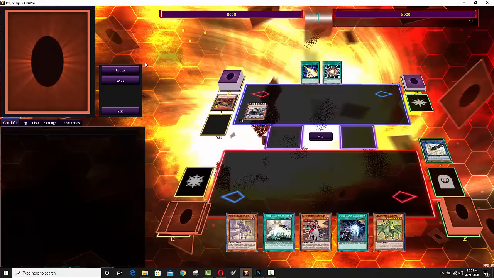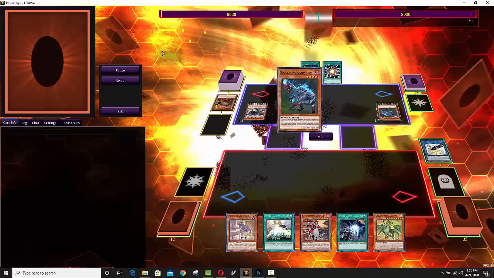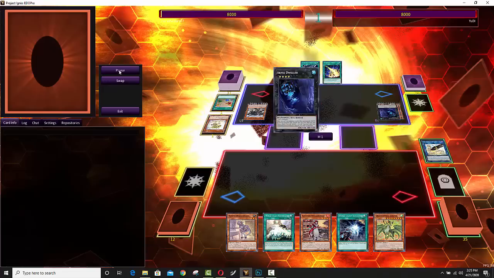I've seen some builds that run Extravagance, but I would feel kind of bad if my Stroud got banished. Yeah, that would feel kind of bad. I'll have to test that. Anyways, this is going to be against the Dino player.